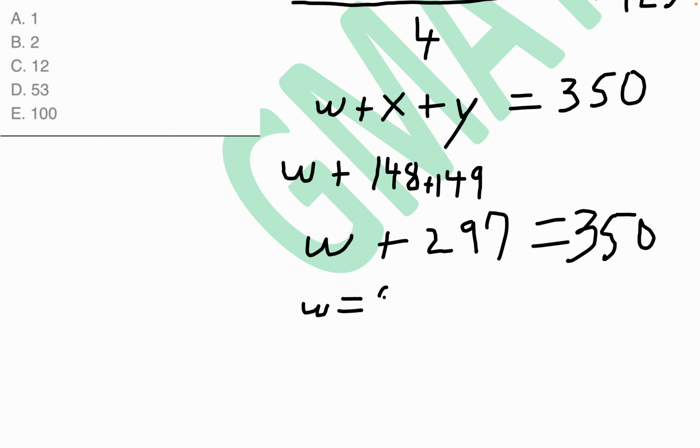And this is the time where you could be sneaking a peek at the answers, you know. But if you put 53 right there and add it to 297, you do get 350. And that, of course, is one of your choices. Let me know what you thought.